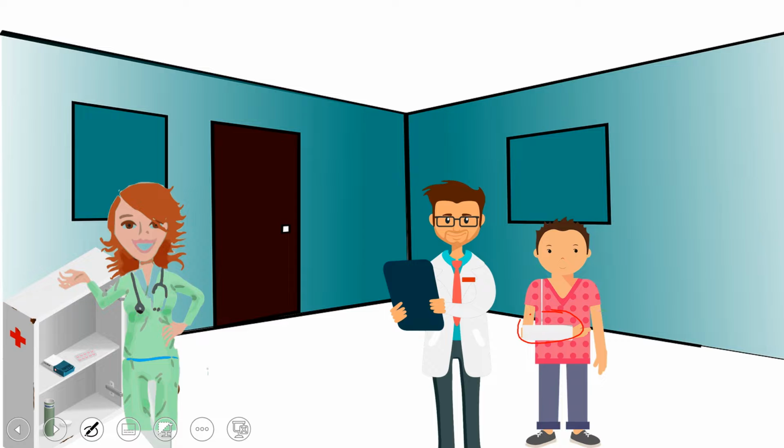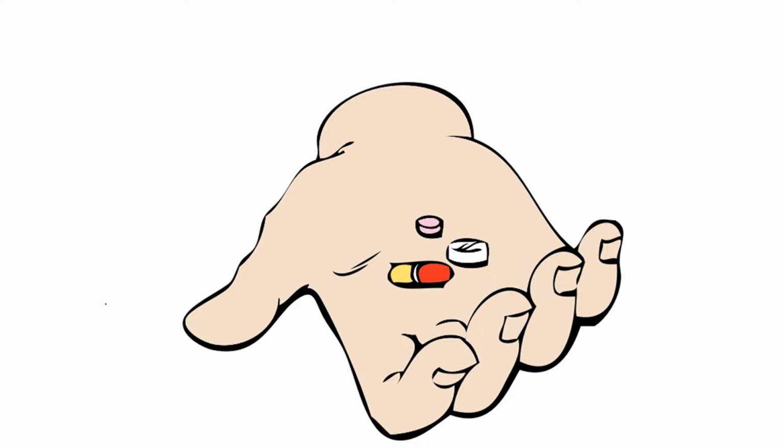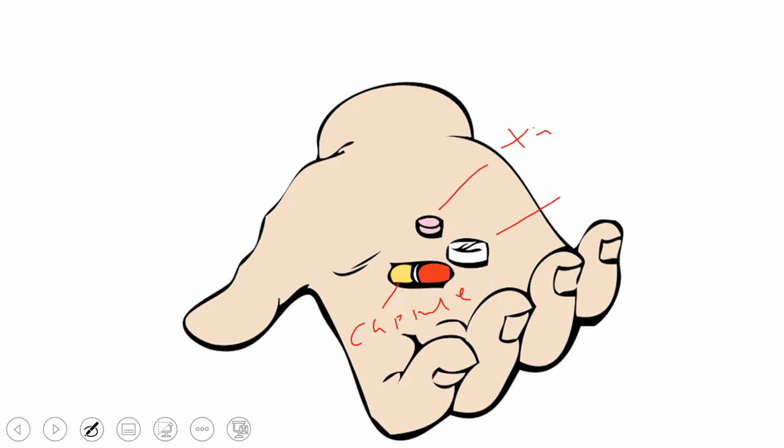So it's highly likely you'll be given one of these medications here, for example, if we assume that is a painkiller, just like a diclofenac or ibuprofen, so you end up having something like this. So now what are we looking at? We're looking at probably a capsule. So this is a capsule, and this is your regular tablet on there, and this is also a tablet, probably a very small tablet we have here. Okay, so tablets can come in different sizes and shapes.